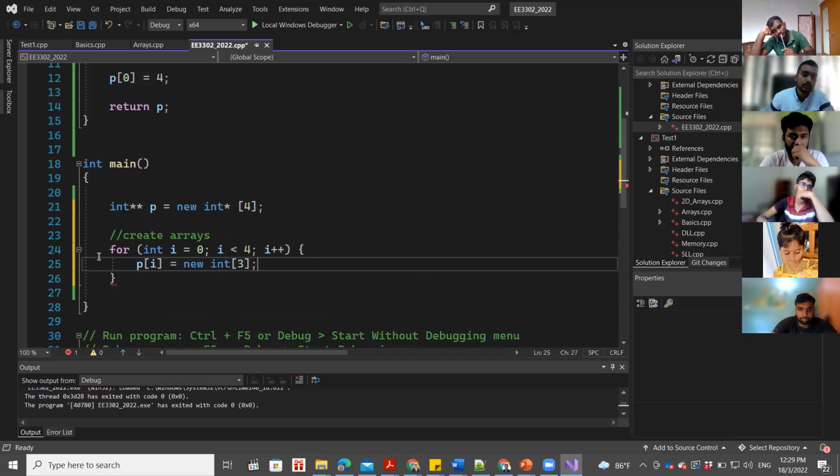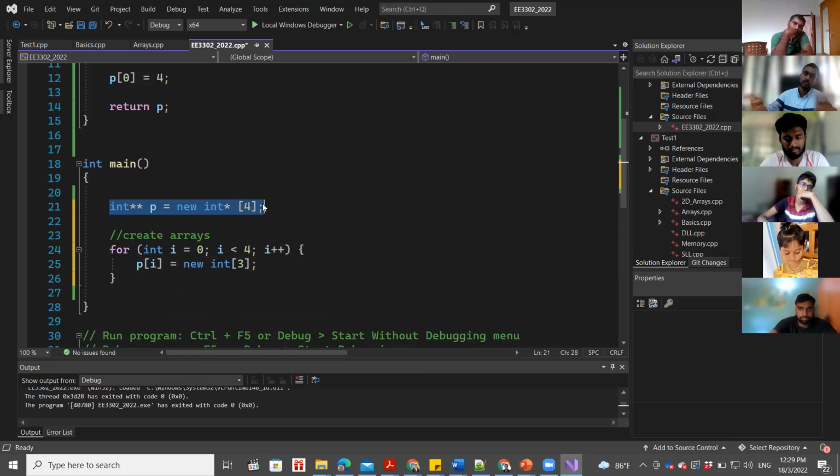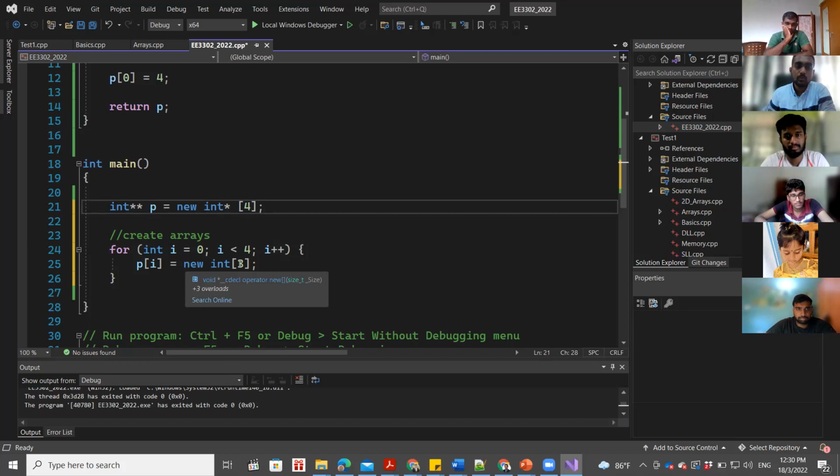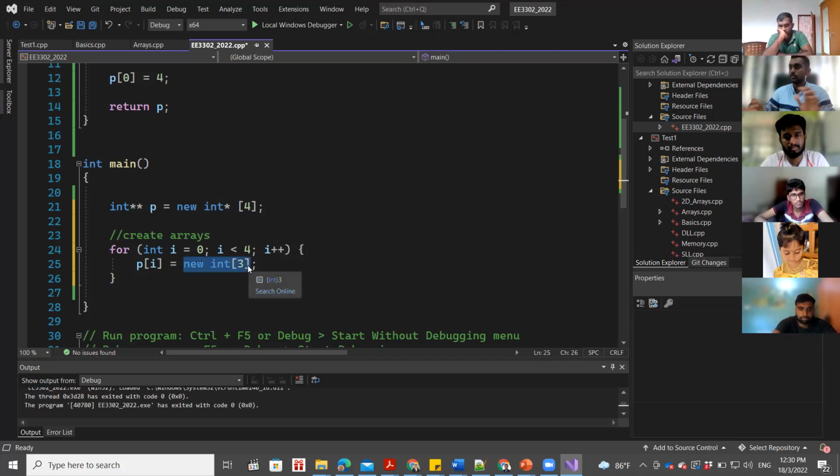What we have done here is created an array of double pointers of size 4. As you remember, you'll have 4 cells, one array of 4 in stack memory, and each cell is a pointer. For each pointer we are going to plug in a new array of size 3, which will be created in the heap memory.